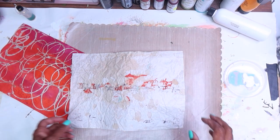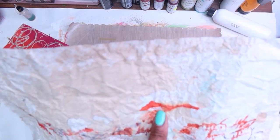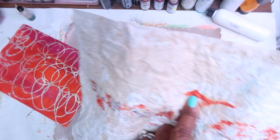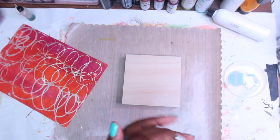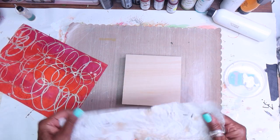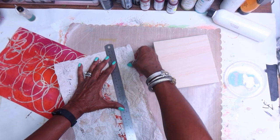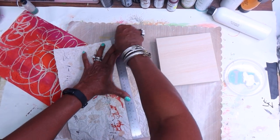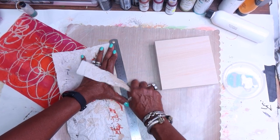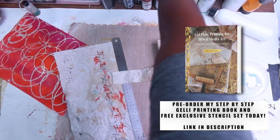I'm using this paper — it's actually a waste sheet that I use to print my stamps on, using the persimmon ink, the fountain ink, the Suzuki. It's also got coffee staining on it and I crumpled it. I really love the texture of this, so this is going to form the background segments. I'm going to go ahead and rip this — probably about two-inch strips, something like that.